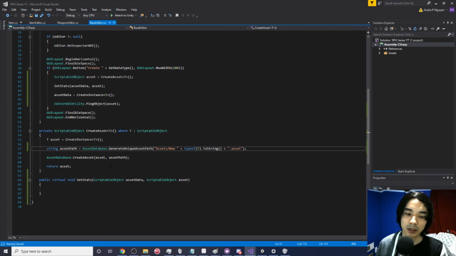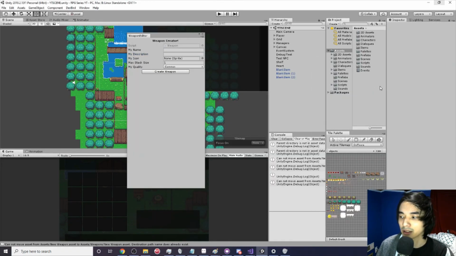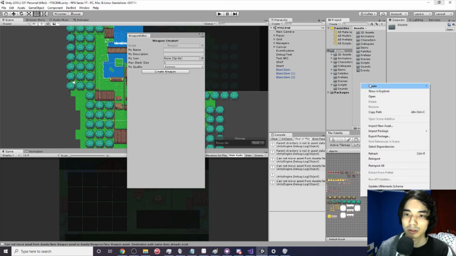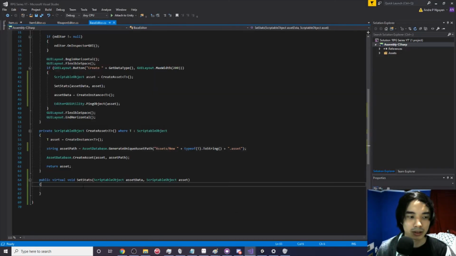That way, we don't have to manually go in and create a folder every time we want to have a new type. Like, let's say we have a new type like quest items. Well, we don't want to go in, create a folder called quest items, and then have to set it all up. And what if you get a letter wrong, and then it doesn't match up correctly, and it's going to give you an error? It's prone to a lot of errors. So we want to automate all of this so that we don't have to worry about it ever again.